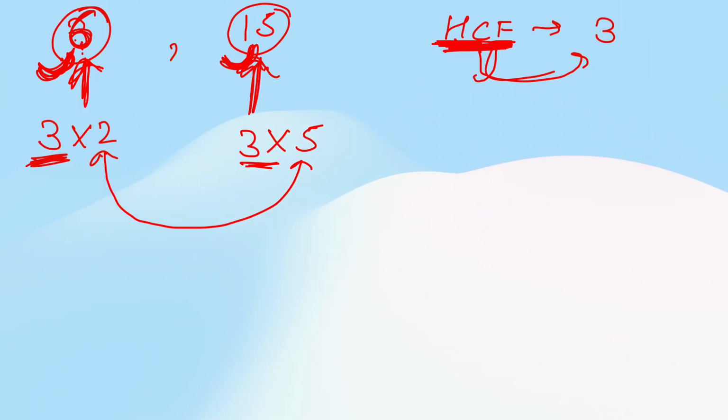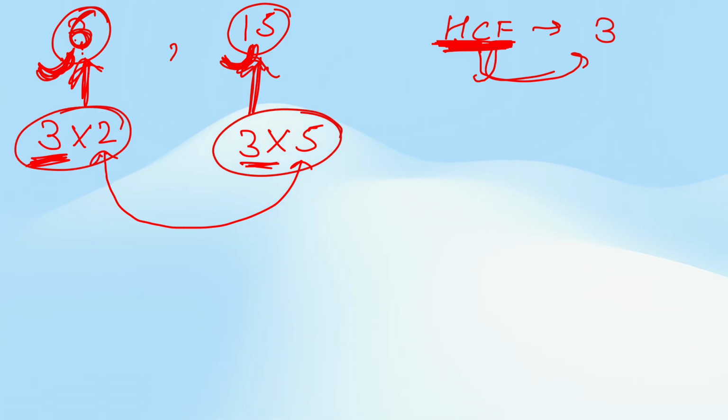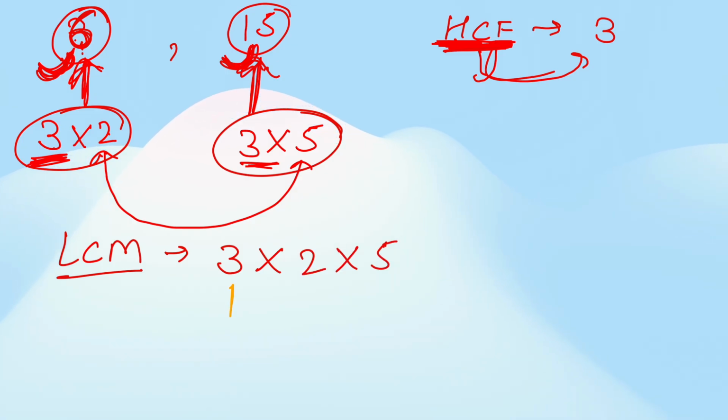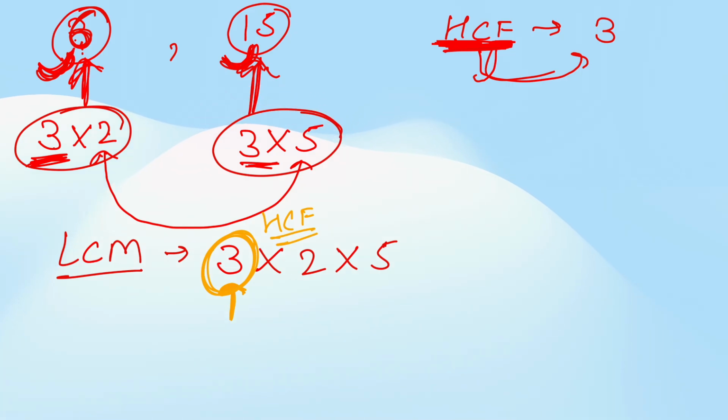Hope this is clear. Okay, suppose these two numbers are written 3 into 2 and 3 into 5. Okay, and I am asking you, just tell me the LCM. LCM means take the highest power of 3, that is 3 to the power 1, 2 and 5, means anyhow whatever is common in these two, that will be there as well, means HCF will always be there with the LCM. Clear? But see in this question what's there?